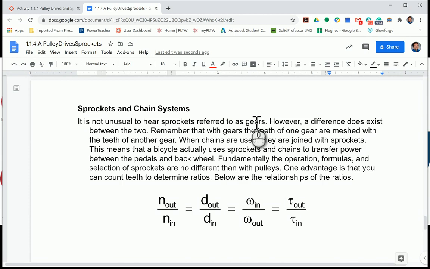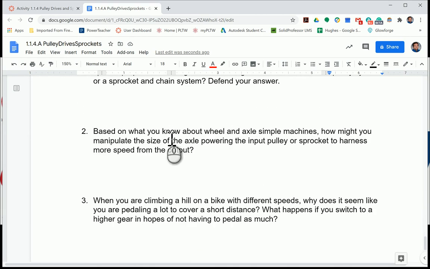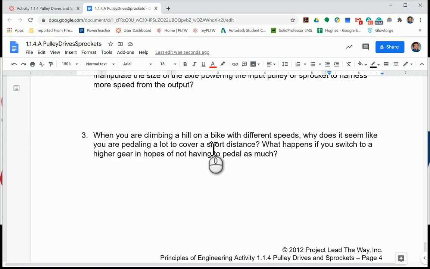As you go along, they're going to talk about chain and sprocket systems, discussing what those are, and then you're going to have your conclusion questions. Make sure you do a real good job. There are multiple questions in number one, asking about what's the purpose of the timing belt, and is it more like a belt and pulley system or a chain and sprocket system. Defend your answer. Make sure that you answer this question really well. Same thing here: how can you manipulate to harness more speed from an output? That goes back to Figure 1, where it shows the two configurations. Take a look at that one. And number three, when you're climbing a hill on a bike with different speeds, you've got two questions there. What happens when you switch to higher gears? Make sure you answer both questions in that prompt.